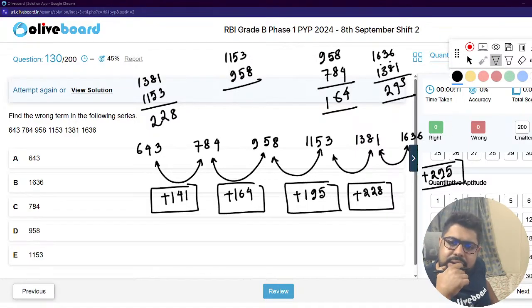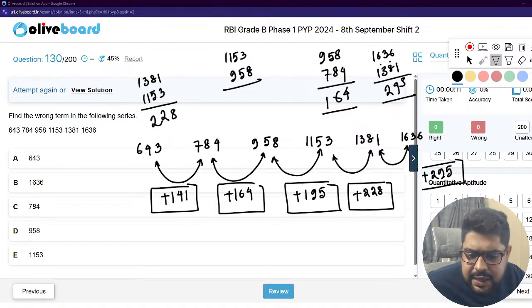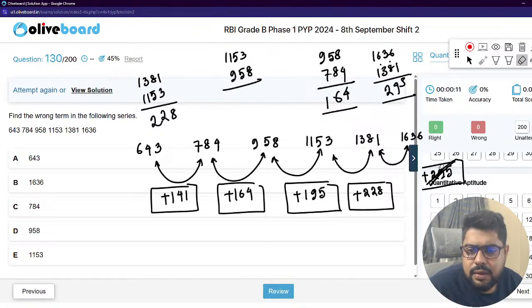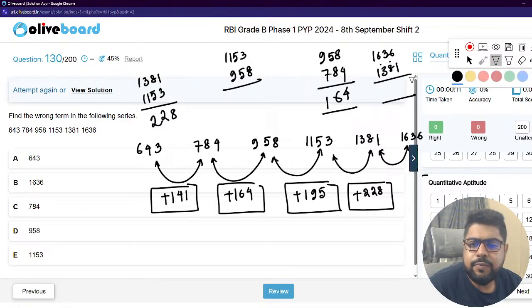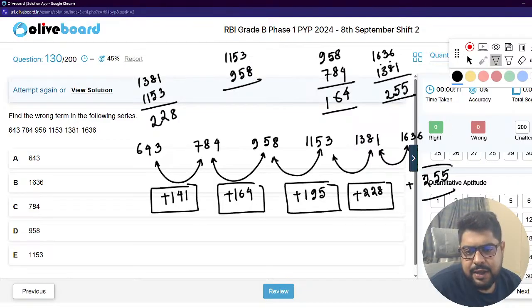Just a second. I've made a mistake here somehow. Just a second, everyone. In the last one we made some mistake. This is 4, no, this is 5. 8 5s are this, and it should be 255. I'm also wondering what happened, this one is not matching.